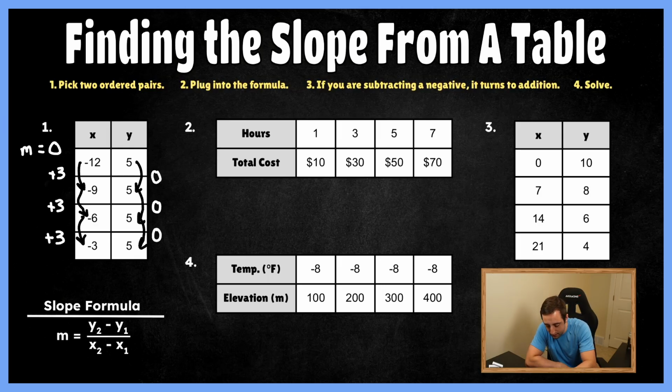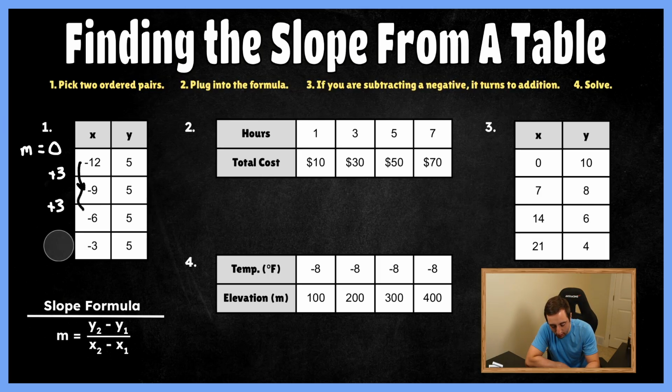So if you were to write this as a slope, remember, it's m equals your vertical change up top, which was your y change. That would be 0. And the denominator is going to be your horizontal change, or your x values changing, which would be a positive 3. And again, 0 divided by 3, we get back that slope of 0 that we did with slope formula.